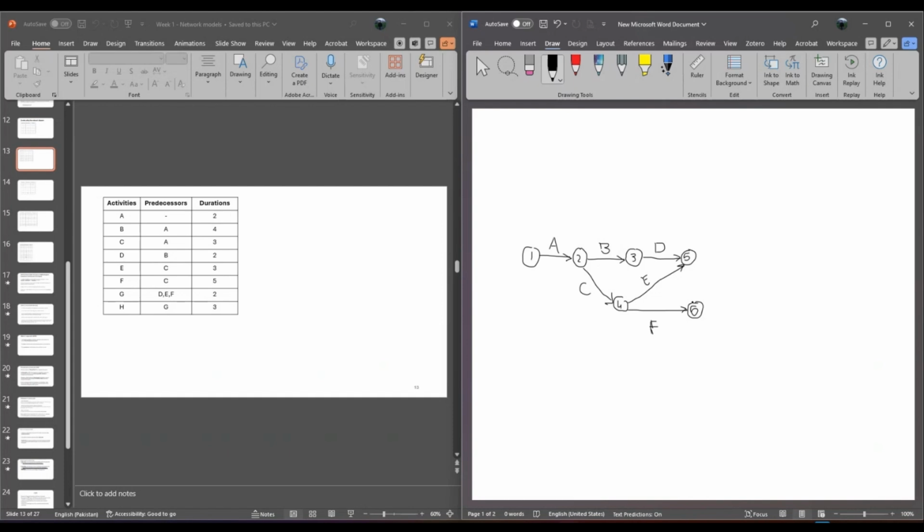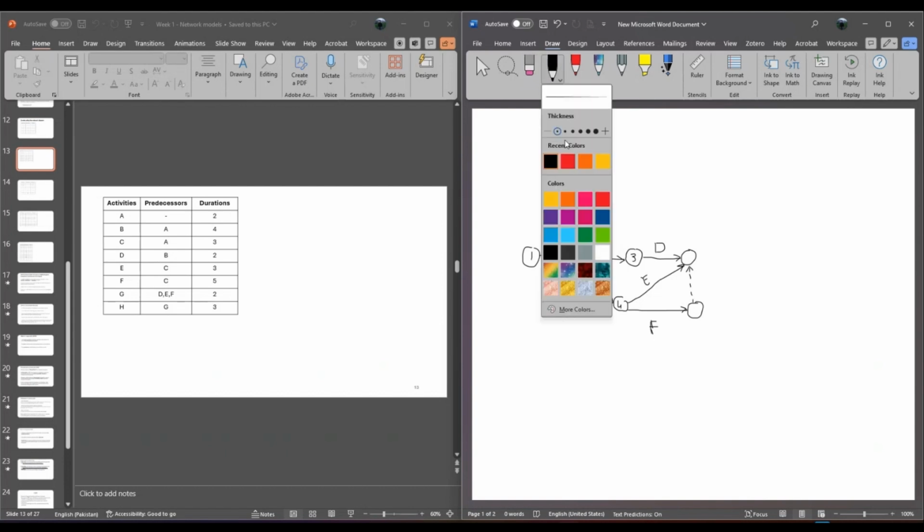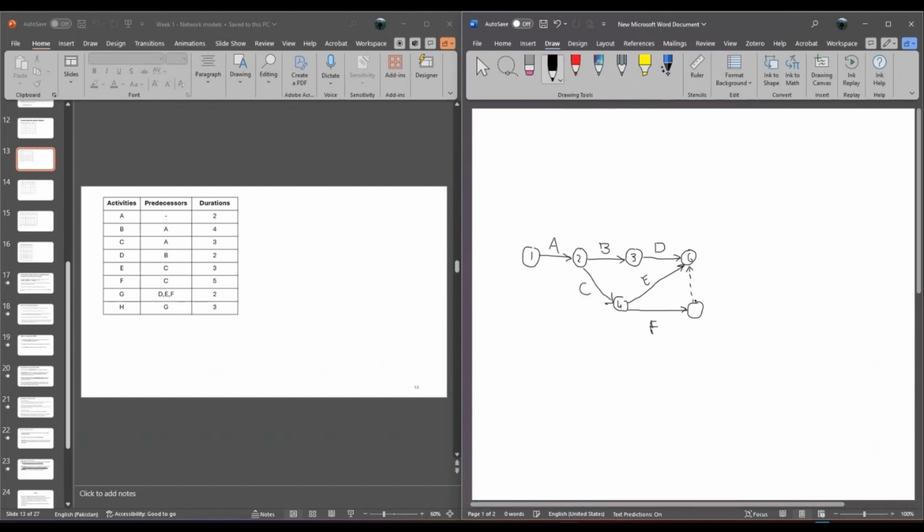So for that, I am creating a dummy activity from node 6 to 5. But now notice something. What does the rule say? The rule says that the arc should always be pointed from the lowest to the highest. But right here, it's pointed from the highest to the lowest, so that is incorrect. That's why I was telling you to notice the number of nodes. I need to number that particular node as 6th, and I'm going to indicate that as 5th, right? And we'll call that a dummy activity D1.